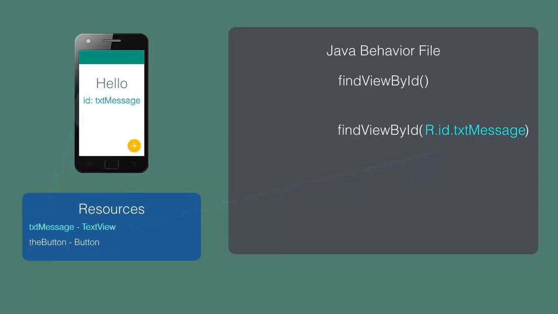Once we have that resource, we can then store it inside of a variable of the correct type. This will allow us to modify the properties later on in the code. Here we're going to store it in a variable called MSG, which is just short for message. Notice the type of variable is TextView, the same type of thing we put into the layout. With this stored, we can modify the properties of the control directly in our code, which will then change how the app looks and behaves. We'll use this pattern over and over again in our Android development.